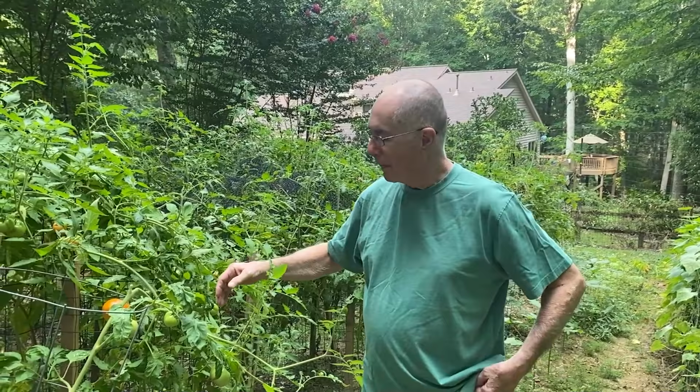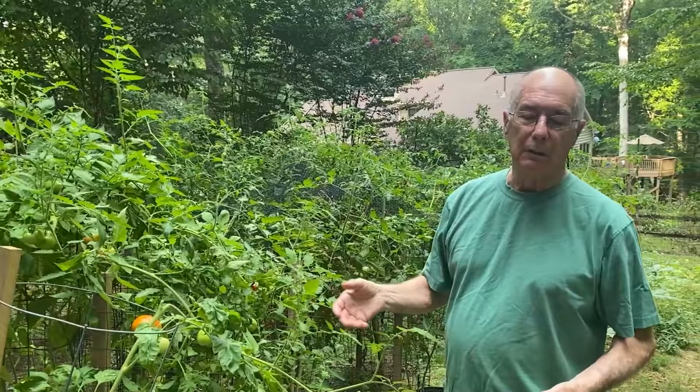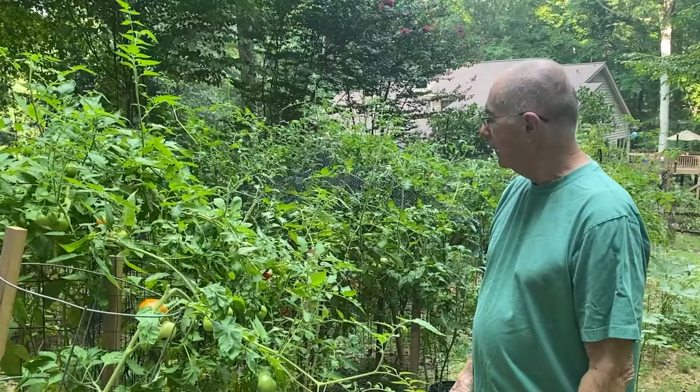So we're at the tail end of the season. Just give us a little recap. Well, here it is mid-August, and the larger tomatoes are just now coming in. They were late this year. Normally, we get the larger tomatoes the first week in July. And here it is the middle of August, and we're just now getting them. And the plants are producing quite a bit.